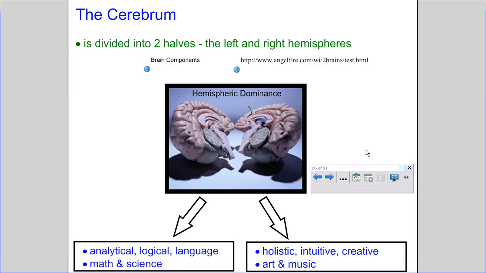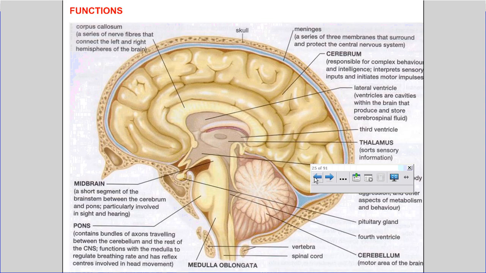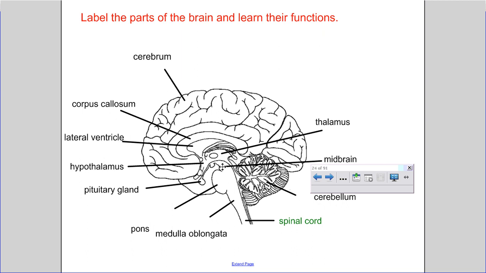Okay, so one of the questions that you had yesterday that I asked you to try and find out was, what are the three parts that make up the brainstem? Starting from the most anterior or most upper part would be the midbrain, and just below it, you can look on your diagram. Here's the midbrain, the pons, and below that, the medulla oblongata. So these three parts are referred together as the brainstem, and they connect the rest of the brain with the spinal cord.